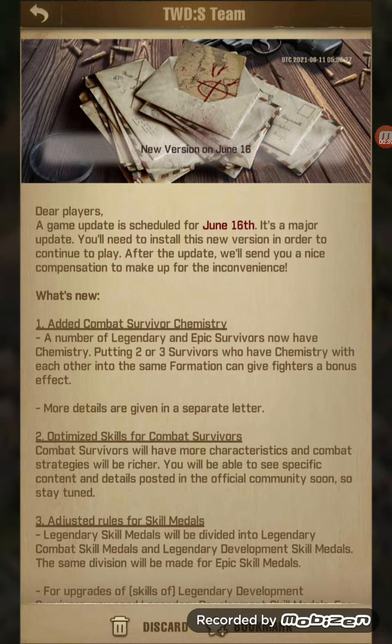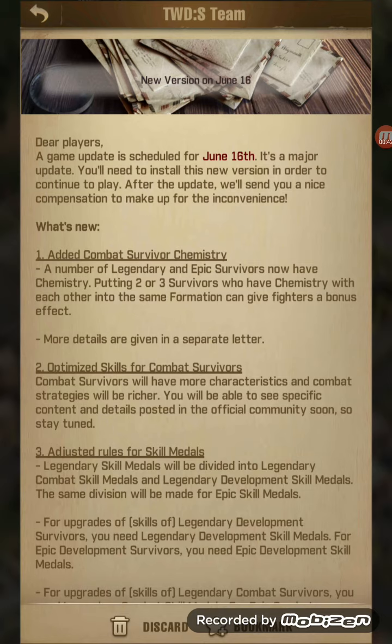Okay, so they added combat survivor chemistry. Basically, if you put two survivors that have certain chemistry for each other, you'll get at least 40% of those boosts. If you have three of those survivors, you get the whole 100. And it is possible to get multiple sets of survivors for different chemistry boosts by having only two of them in your formation. We'll go over that in a little bit.